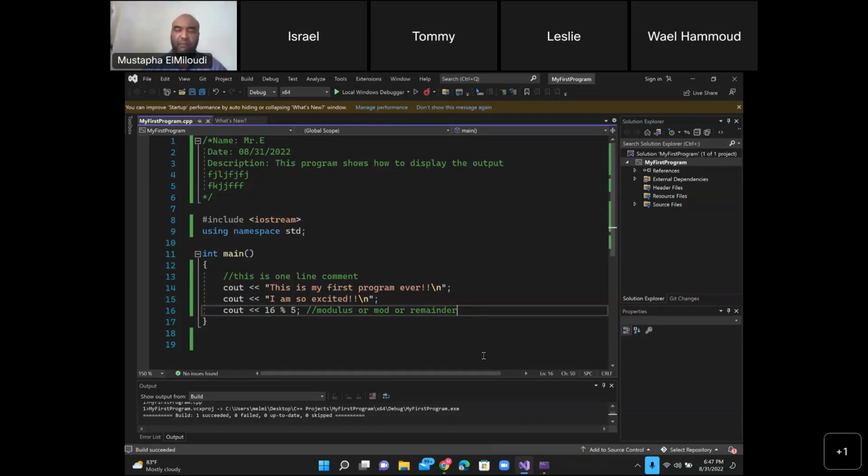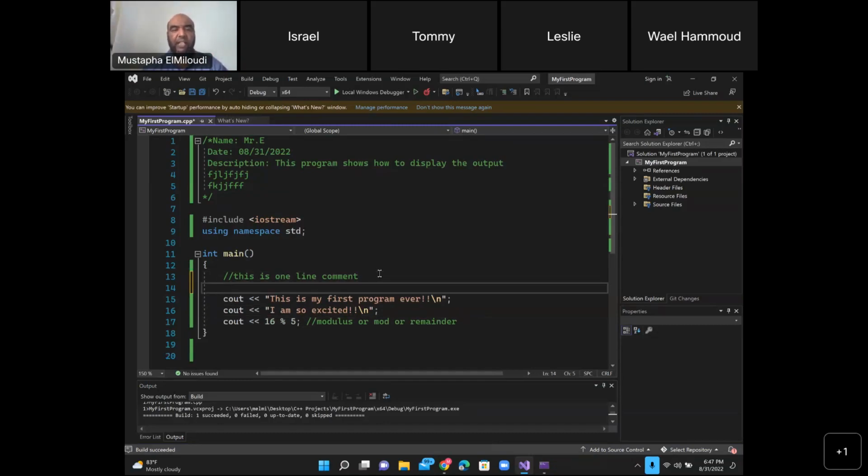For example, I can declare a variable here, let's talk about the area of the triangle. I'm going to put here base. Let me make it the base. I'm going to put int. Int means integer, called base, the base of the triangle. And then I'm going to give it a value, let's say 10. So now I just declared a variable, and the data type of this variable is int. What does int mean? It accepts integers.